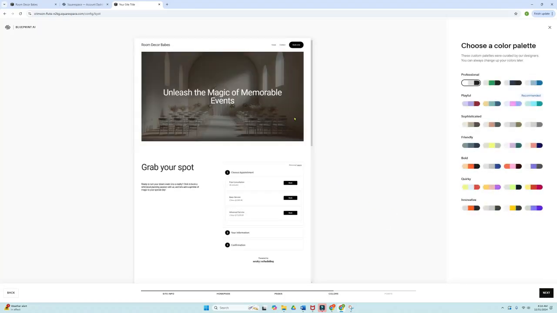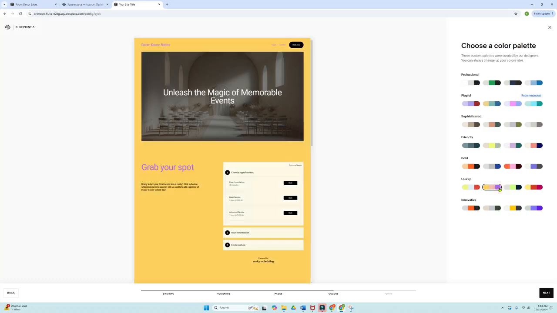Next, you're going to choose your color palette. Nothing that you're selecting during this process, I don't want you overthinking anything, because nothing that you're selecting in this particular part of creating your website is set in stone. You can always change it later. So this is just to get you started.